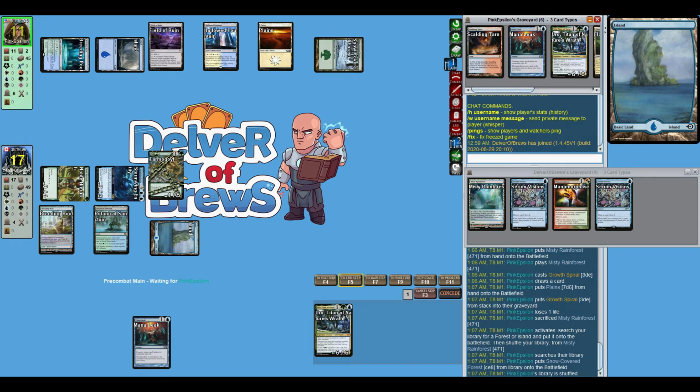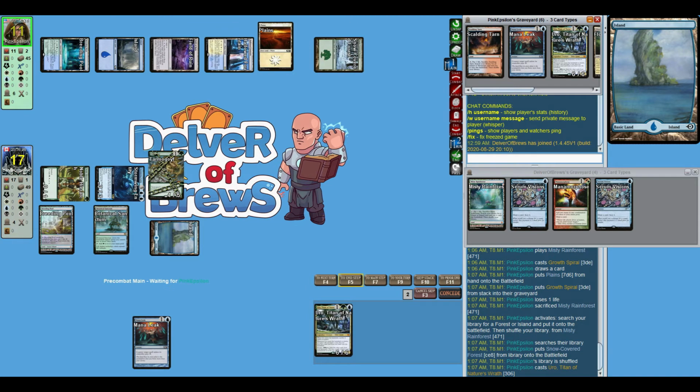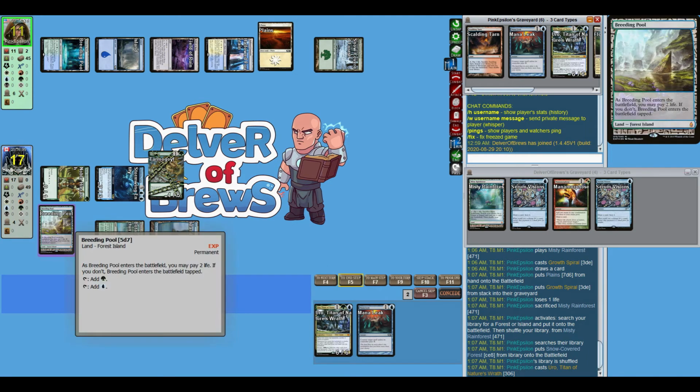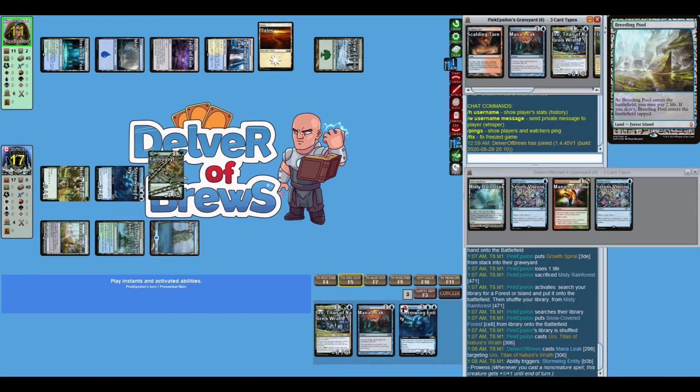So we're going to cast another Euro. Here I'm thinking, do I Mana Leak it? Because if I Mana Leak it, next turn we could potentially kill them out of nowhere. Really depends what we draw. So I think this is probably the right time.